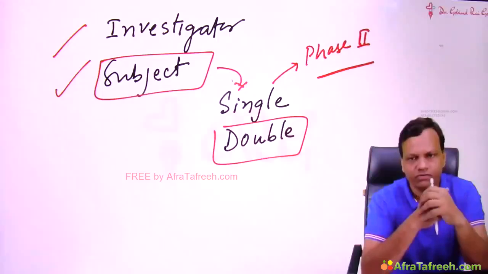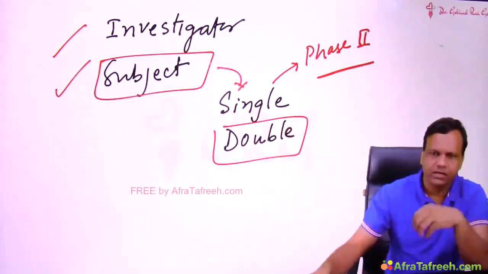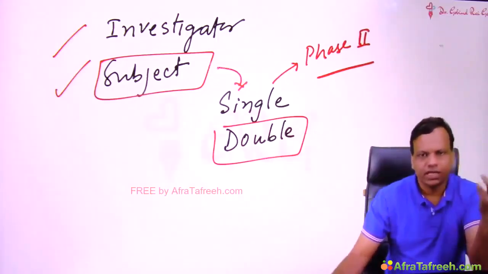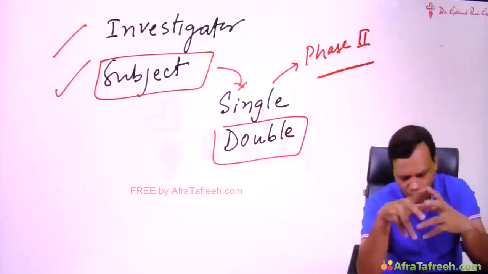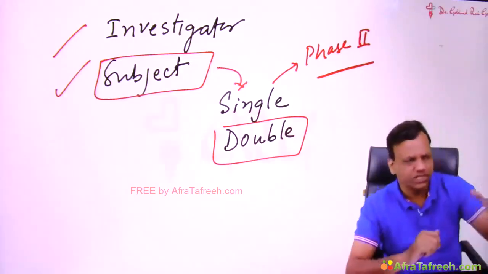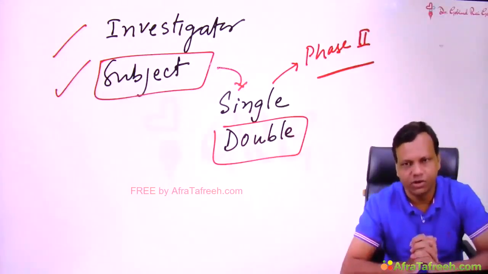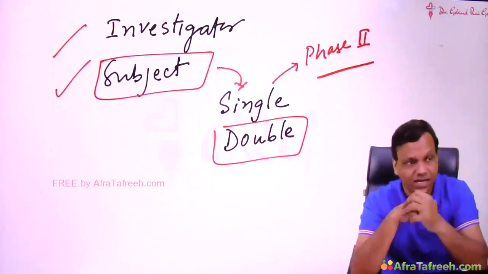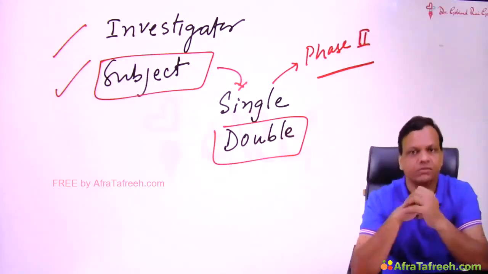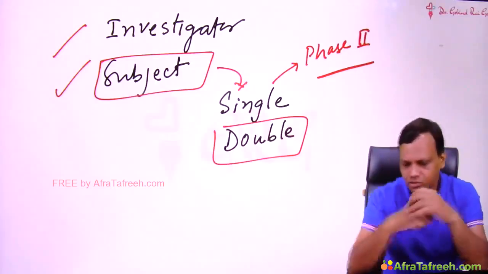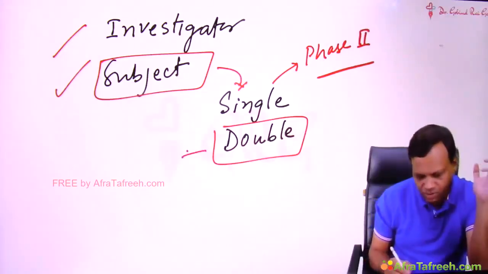They are not aware. Now the subject we can understand, because if he comes to know that I am getting a sugar coated tablet, then the person will not develop the placebo effect. So logically, we should not tell the subject. Now why do we not tell the investigator which person is getting a drug and which is not? To remove the investigator bias, because in my mind there may be a bias that this person is not getting a drug, so he should not get the effect. So bias in the result may occur. That is called investigator bias. Double blind studies will eliminate the investigator bias, and these are considered to be the best studies.